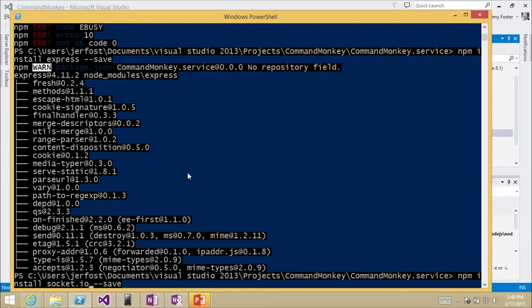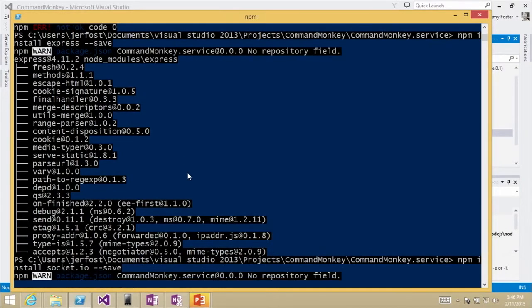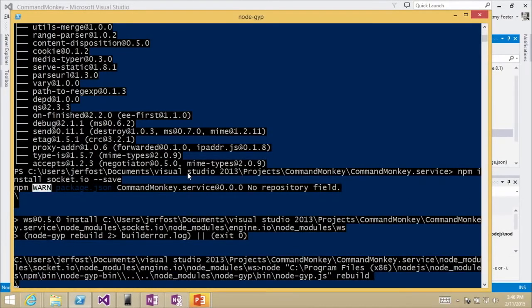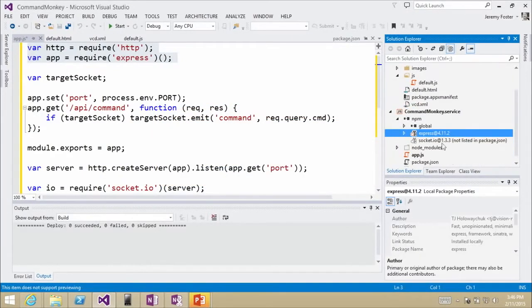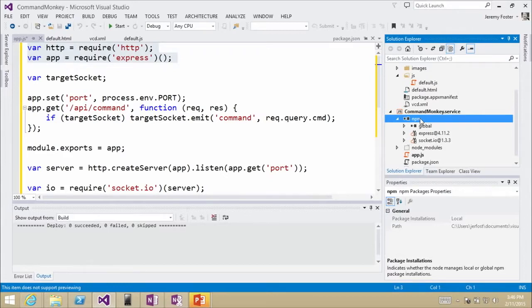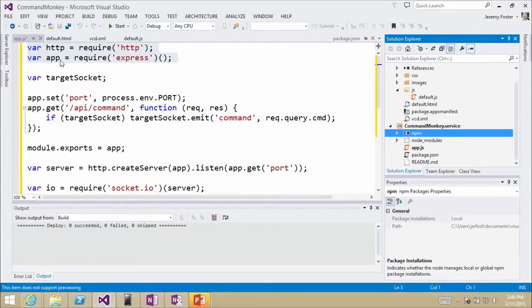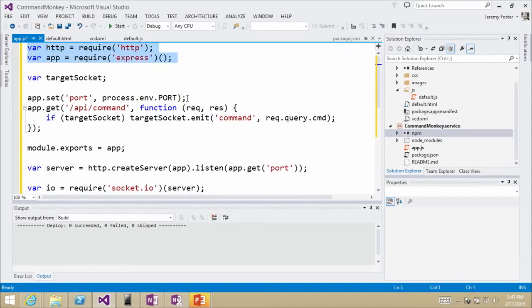Okay, now there's one more thing that we need in there, and that is Socket.io. Socket.io, in case you don't know, is a very nice... I'm sorry, I should have told you what Express is. Express is a very low-level, easy, kind of a de facto standard web server for Node. And Socket.io is the de facto standard for using web sockets. So we're going to install that now. You can actually see, this is going to reload in Visual Studio, and you're going to see Express and Socket.io listed now in my package management dependencies here. So those are available, so these two lines are no longer going to throw any errors for us, okay?